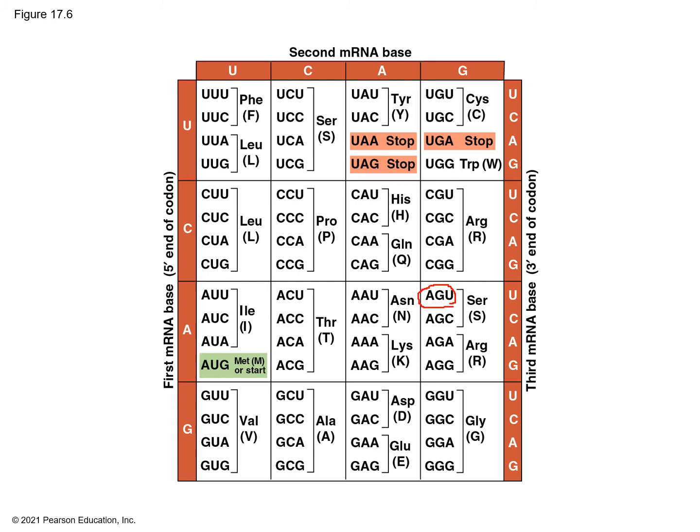nucleotides 2, 3, 4, codon A, nucleotides 5, 6, 7, codon B, what you have done is you have frame shifted. You have now shifted the view, how you've oriented, and you could still get a string of amino acids, but they're an incorrect string of amino acids that will not generate a working protein. It's a protein that will not fold correctly, will not have the correct shape, no function.